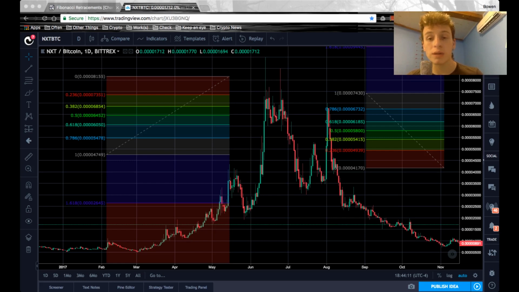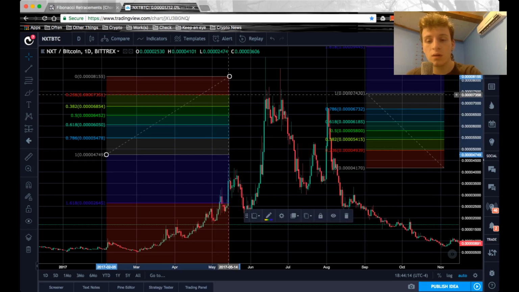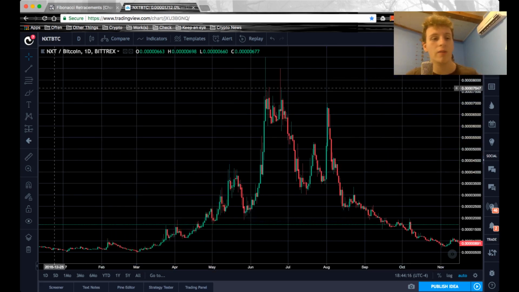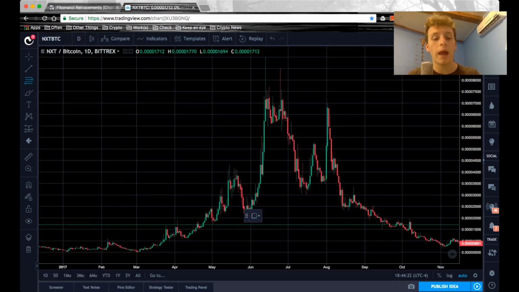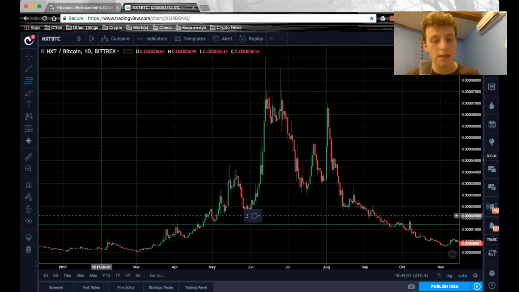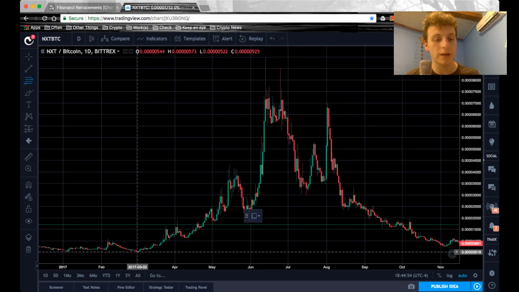Looking at the tool itself and how to use it is the following, once I clear up my graph. When you go down, you go to the Fibonacci retracement tool. What you want to do is go to a previous low and a previous high. How you do this is very arbitrary though, because you can go to pretty much any low or any high. It's a matter of looking at what other people will also consider, because Fibonacci retracement is one of those tools where it is self-predicting. If the general population says this is going to happen because of this Fibonacci retracement, it will. If they say it won't, it won't. So you want to see what other people see.